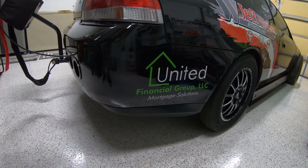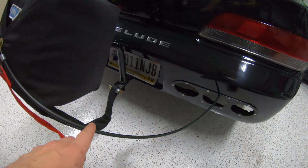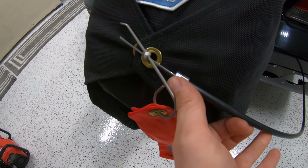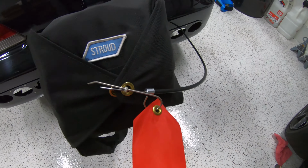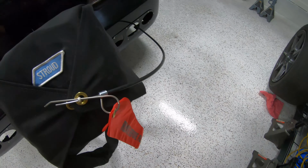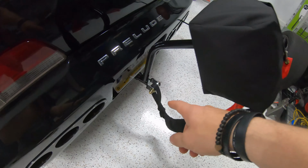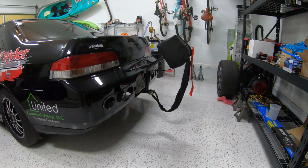All right, guys, we got the bumper back on. Got the cable ran through it. I've got the cable cut and trimmed. And I got this little ferrule put on here to make it look all nice and pretty. So she should be, after we remove before flight, should be good to go. Got it tight underneath the car. I got this secured. I like that slack we got in the line.